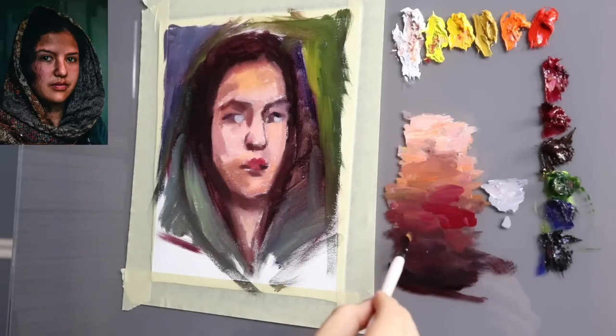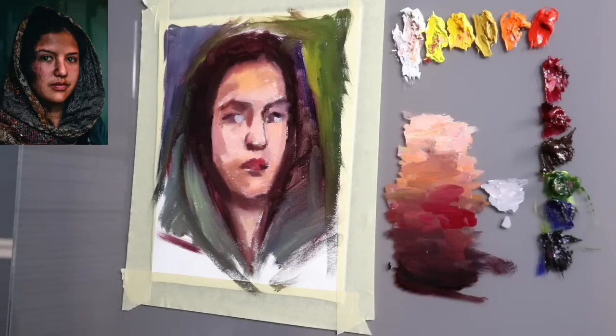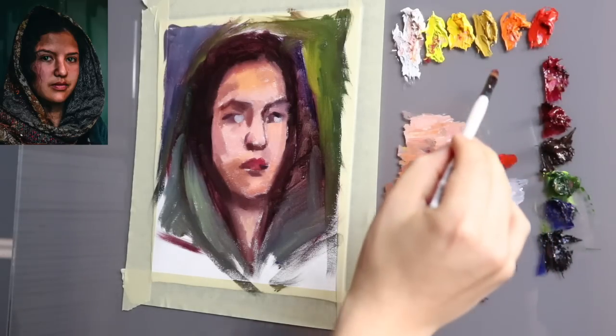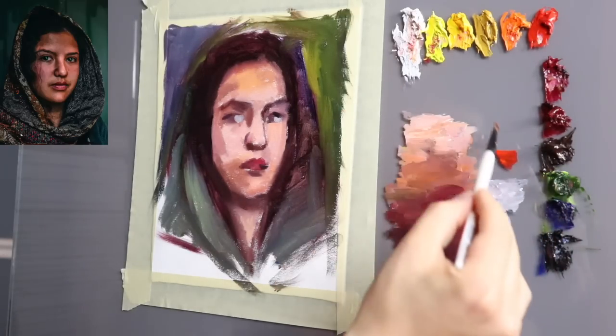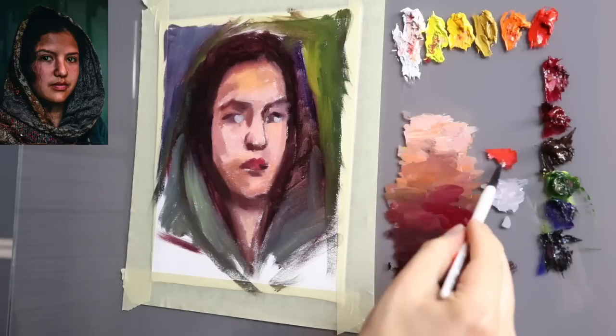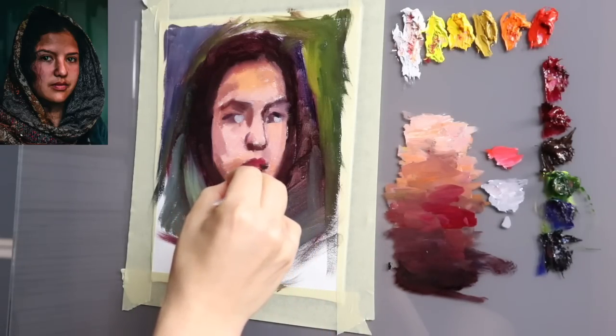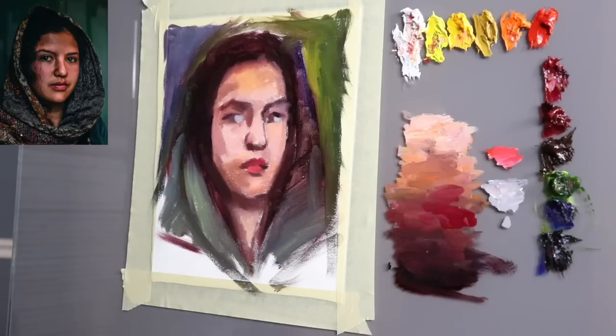Gotta be mindful of that center line. I don't want to frontalize anything, especially not the lips. But you can always change it, and I'll probably repaint the lips a few times. So right now what I'm doing is kind of just beholding the whole structure, superstructure. And then I'll be working in the halftones with more specificity.